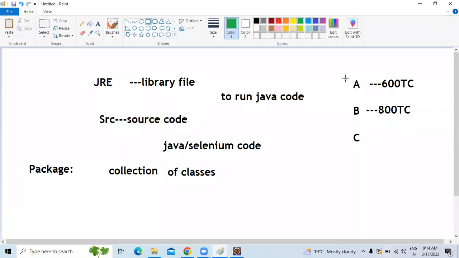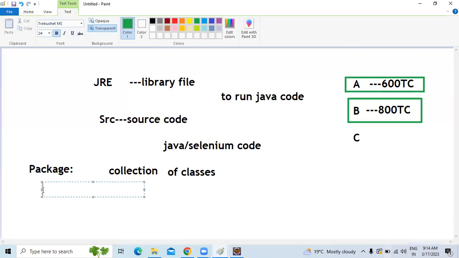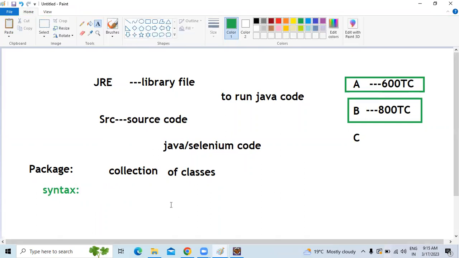The remaining will be placed into another group, so that we come to know the different groups. So what is the syntax for creating a package? Everything is based on syntax. Follow the syntax and just implement it in Eclipse. That's it.